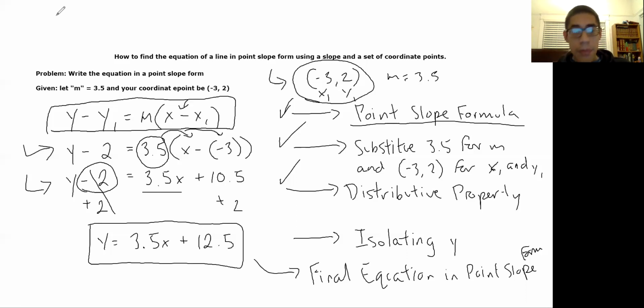So which is what the problem was asking us. The original problem says write the equation in a point slope form. That's what we did. That's our answer. Our answer is just the equation. I'm not going to end up with any numbers or anything else. That's it. I don't have to solve for x. I don't have to solve for y. All the problems are asking you, and like the first couple problems in the homework and practice are going to be like this, where they just say, hey, here's an m, and here's a coordinate point. Can you write an equation in point slope form? And your job is to do what I just did right now. Follow these steps. You should be fine. You should end up with a regular equation.